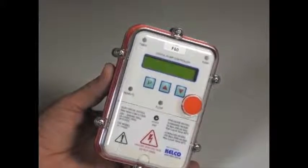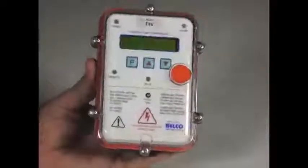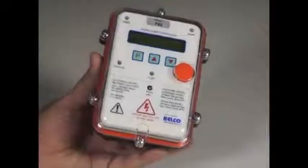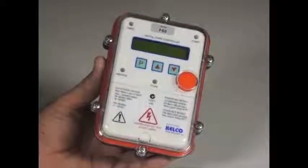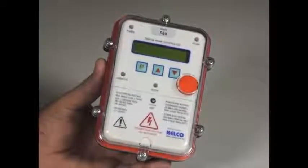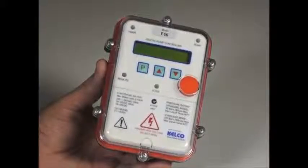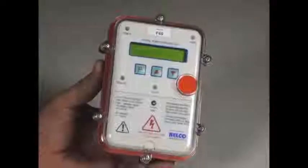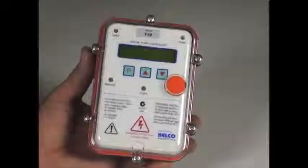To summarise, the F60 is a solution to a number of pumping problems that may be encountered in the day-to-day life of a pump installer or a pump engineer. To the end user, the F60 offers some major advantages over conventional pump controllers: extreme flexibility, and a screen that reports back to the user the actual status of the system — not simply that the pump has stopped, but a screen that actually tells you what's gone wrong. If the pump has stopped, the screen will report what the pump is doing, what the pressure in the system may be, what the starting and stopping pressures are. Overall, that is what the F60 is and what it's all about — quite simply, it's the ultimate pump controller in terms of flexibility and usefulness.